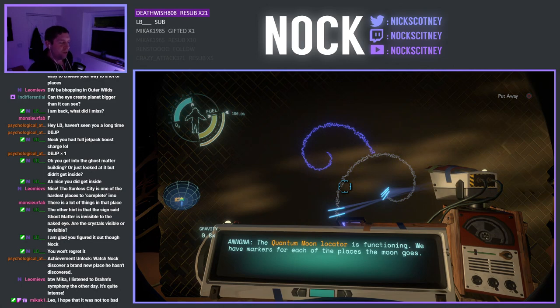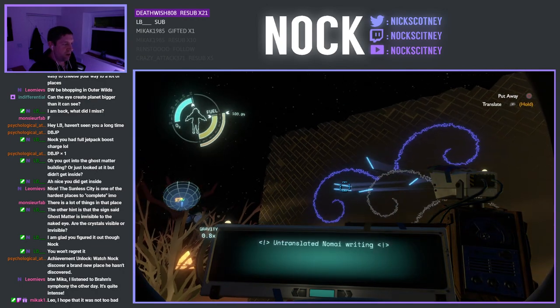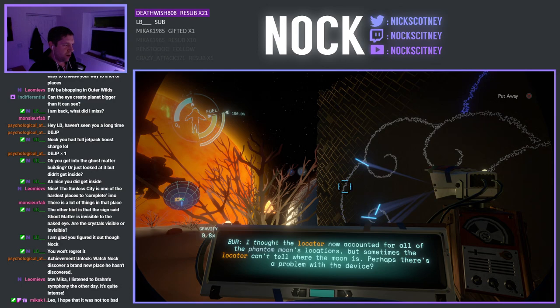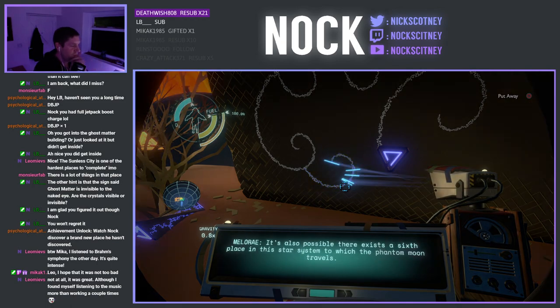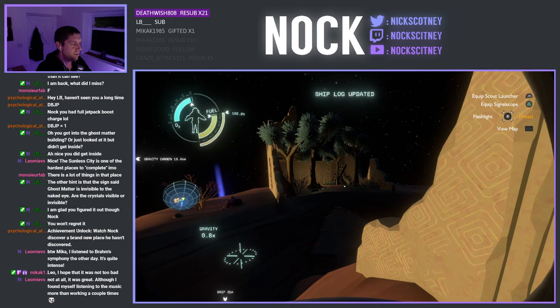Quantum moon locator is functioning. Oh, we have markers for each of the places the moon goes. Anoa, Bert, I just observed quantum moon in orbit around Dark Bramble. I added a marker for Dark Bramble. I thought the locator now accounted for all of the Phantom Moon's location, but sometimes the locator can't tell where the moon is. Perhaps there's a problem with the device. You have keen eyes, my friend, so this moon travels in a total of 5 locations, not 4. It's also possible there exists a 6th place in the star system to which a Phantom Moon travels. Alrighty then.